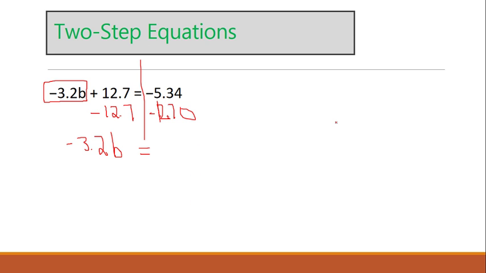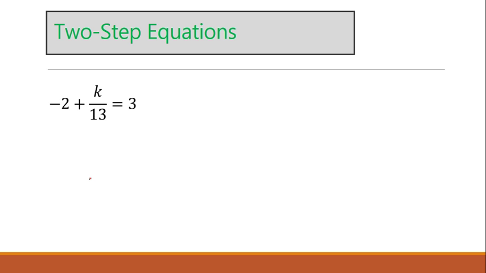So again, when we have the same signs and we're adding and subtracting, the rule is that we add the numbers. So I pull out my calculator and I say 12.7, and I add that to 5.34. And I get that the answer is 18.04. And then I keep the sign. They're both negative, so I keep the sign that they both are. So when we're adding two negative numbers, it's kind of like we get a bigger negative number, absolute value-wise.